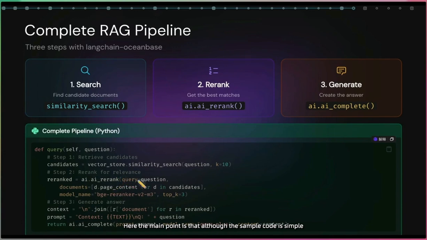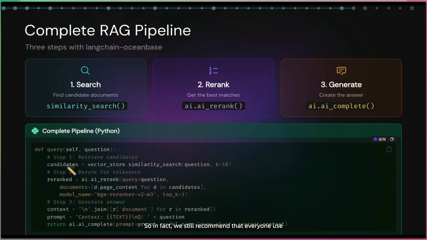Here, the main point is that although this sample code is simple, the biggest thing is that you can either use the LangChain approach to connect and combine things, or you can completely set aside the connection with LangChain. You can also use the CDB method to connect the entire process together. Of course, in actual production, besides using the RAG system to link these process chains, it can also provide many richer capabilities, especially in terms of agents.